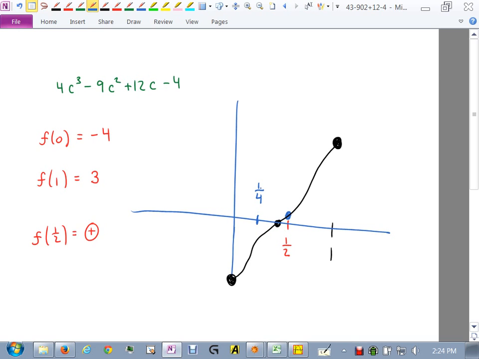1/4. And now what it does is it looks at 0 and 1/4 and tries to figure out if there's a change in sign. If there's no change in sign, which there wouldn't be here, it moves on to look between 1/4 and 1/2. And there would be a change in sign. So then it cuts that interval in half. And then it looks for a sign change again. It cuts that interval in half. And it keeps on doing that. It's called the bisection method. And what's happening is your interval is getting smaller and smaller and smaller. How small?